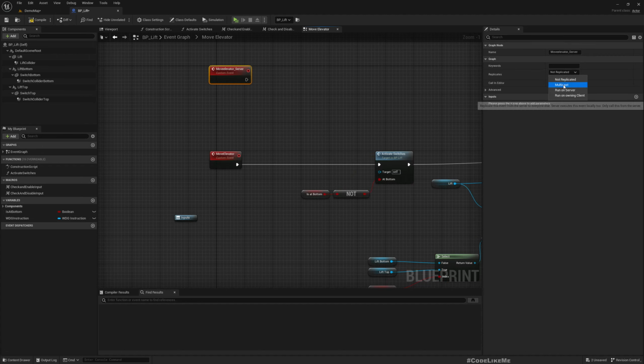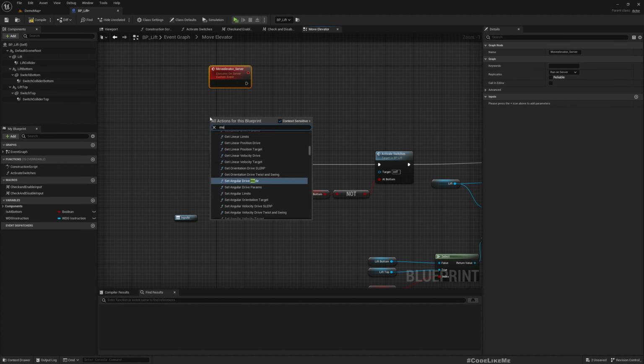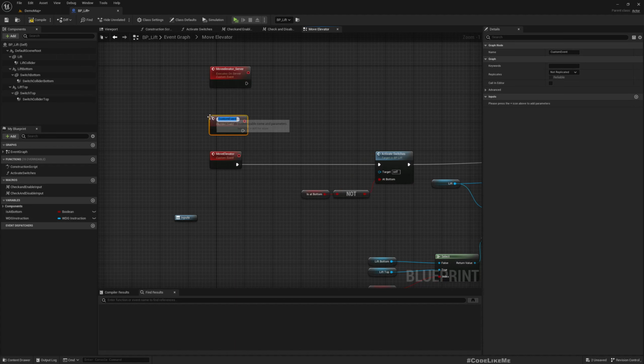This should run on server, and then another custom event, move elevator multicast. They should run on all. Run on all, that means multicast.